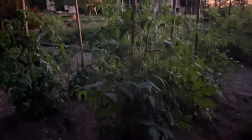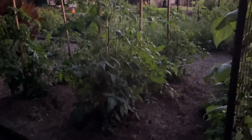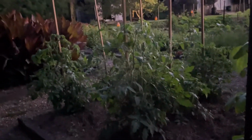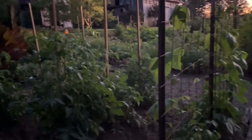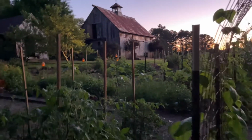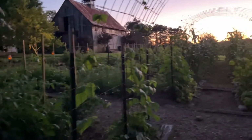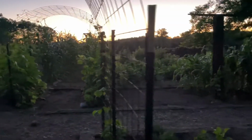This bed actually was a spearmint bed until this year, so it has not had tomatoes planted in it in probably 6 or 8 years, so I think that's why it's doing so well. Tomatoes do much better in newly tilled soil that they have not had anything growing in, especially other tomatoes. Crop rotation, very important, especially on high feeders like tomatoes and corn. You never want to have those growing in the same place back-to-back years.